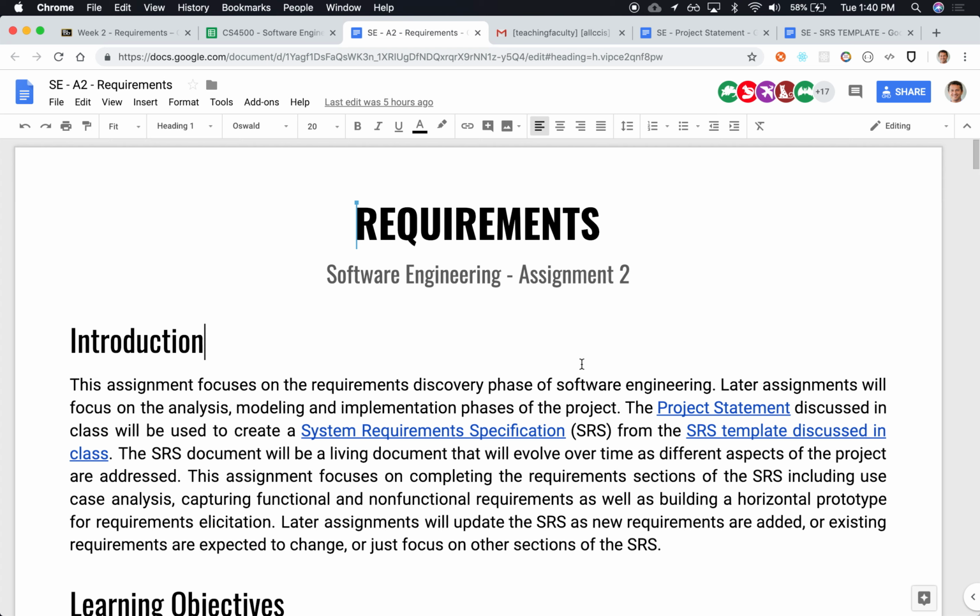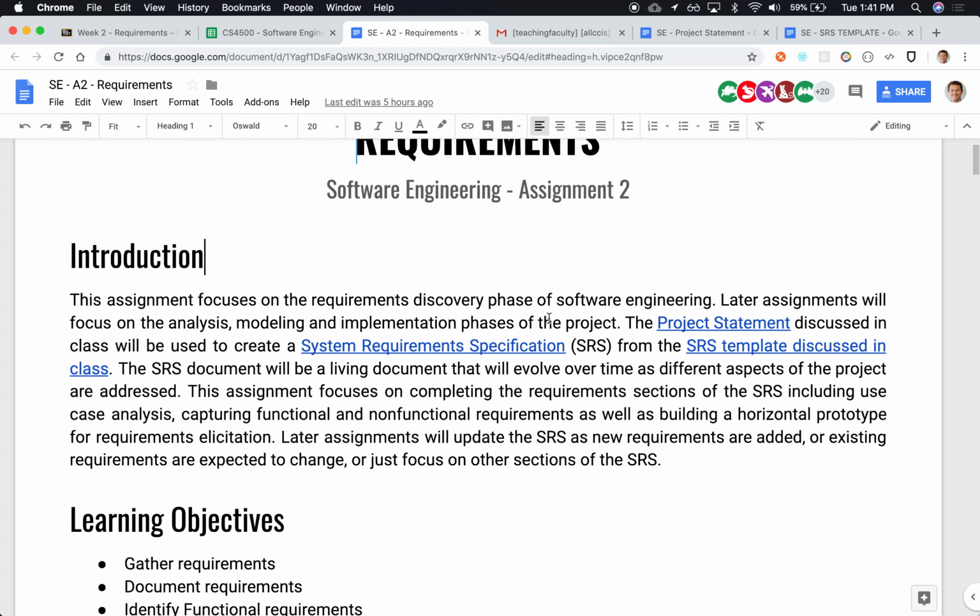So we are still on the requirements discovery phase. There's other phases that we're going to be looking at next week, which is the analysis and the modeling, right? We'll look at how do these become actual web pages? How do they become actual database tables, or how do they become actual Java classes and whatnot, right? So that's going to be in the next couple of weeks. We'll do that. This one focuses mostly on the discovery phase, right?